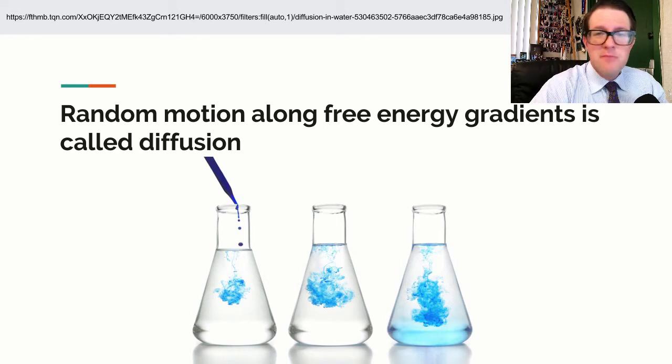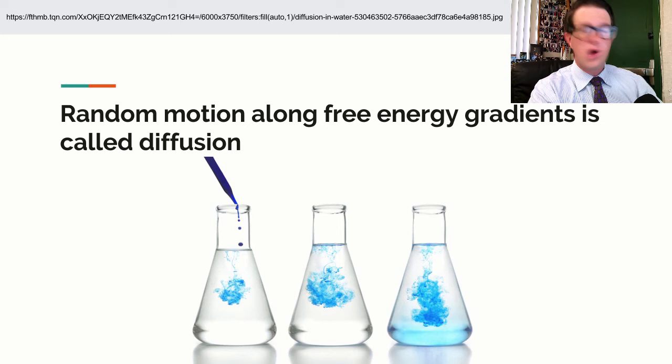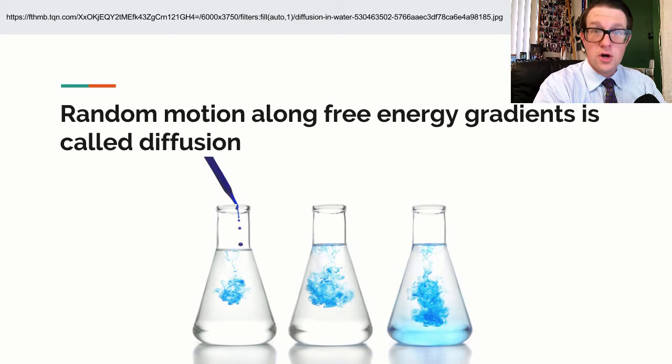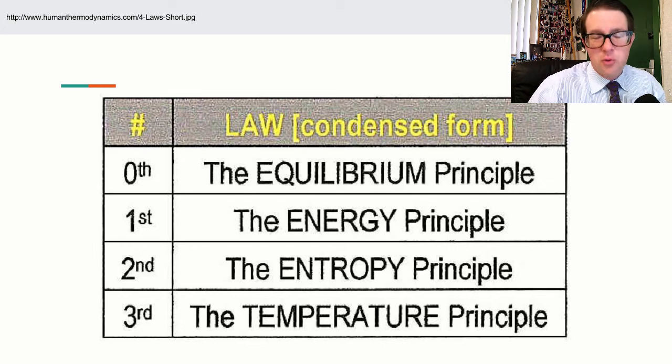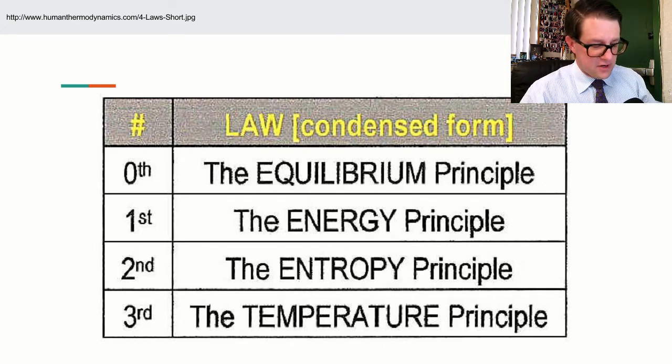Diffusion is this random motion along what we would call a free energy gradient, or along some type of shift. The word gradient means a change. It's like a slope. Slope is a gradient. So as long as I move from what we would call high free energy to low free energy, whatever free energy is, that's going to be diffusion. Typically we view this as moving from high concentration to low concentration, kind of like in this picture where you have the drop, high concentration, you have the beaker or the flask filled with water, low concentration, and the dye slowly spreads out.